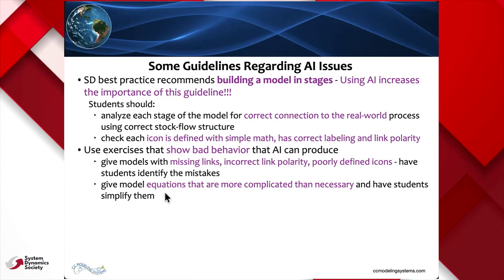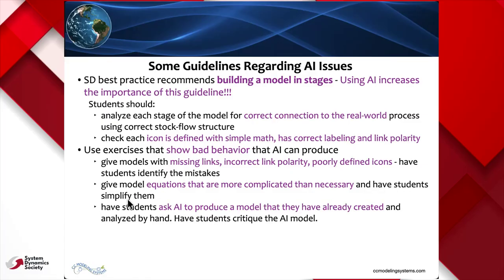Also, you can give them some examples that have bad definitions of math in the icons and have them analyze how to fix the definition. Because for sure, AI is going to give them some bad math definitions in some of the icons. So they have to be thinking about the fact that AI could give them these bad things, so they have practiced on how to fix them.